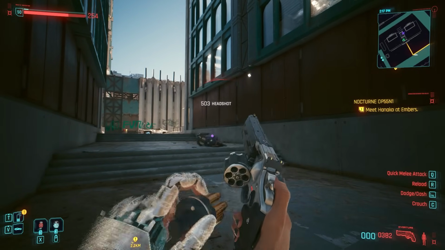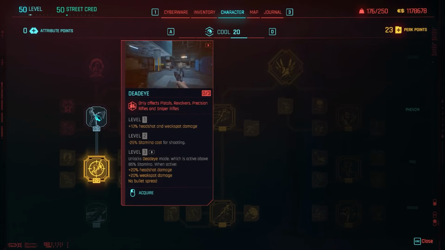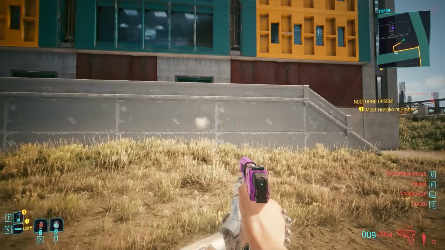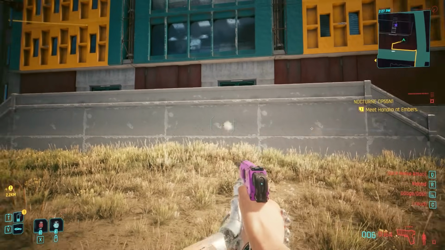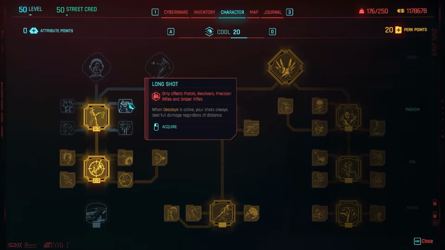And if I shoot, obviously I'll get that damage increase to headshots and weak spot damage, but it also has no bullet spread. And the easiest way to see it here is with this lazy pistol. I'm shooting and this is the normal spread from this distance. However, when Deadeye is active, as you see, the spread is much less. In fact, there is no spread. Moving on, we have Quick Draw.